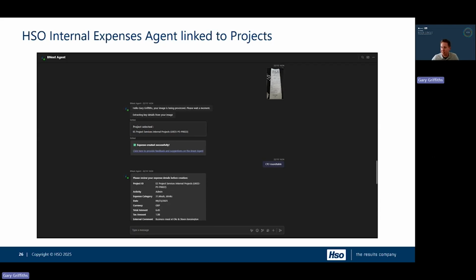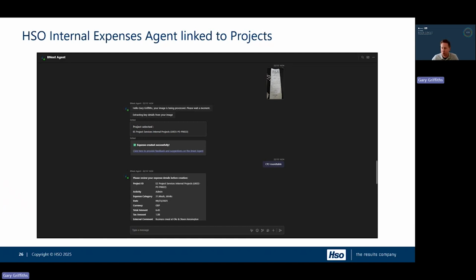What I wanted to show you next is another example. So the first one really was a really good example of a retrieval agent built using Copilot Studio and linked into Dynamics. So again, it's allowing users to be able to get that information. And you can imagine, for this instance, if you've got someone that is sitting outside of the finance team, or it could potentially be a supplier that's chasing for payment, it's very easy then to see how this technology can then be used to avoid finance being asked for all of those questions.